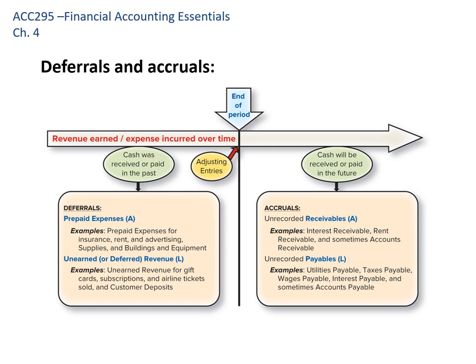So a deferral, to think of it in a different term, because you probably don't use the word deferral all the time, a more common word that means the same thing is delay. I want to delay recognition of something until the right period. So I mentioned in the last chapter, what if I pay my insurance for the upcoming year in advance? Well, I want to delay recognition of that expense. I don't want to recognize a whole year's worth of expense in January for insurance. That would make January look much worse than it really is, and all the other months look better than they really are. So I want to defer or delay recognition of that expense until later.